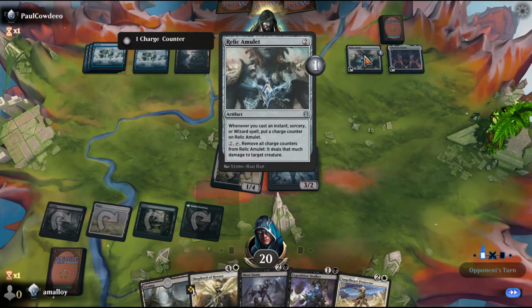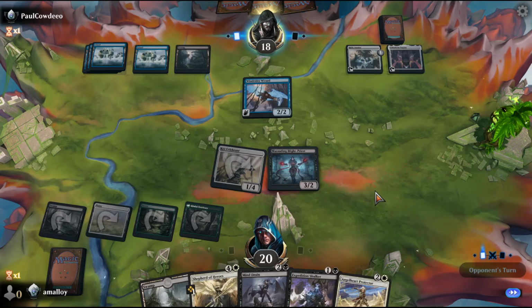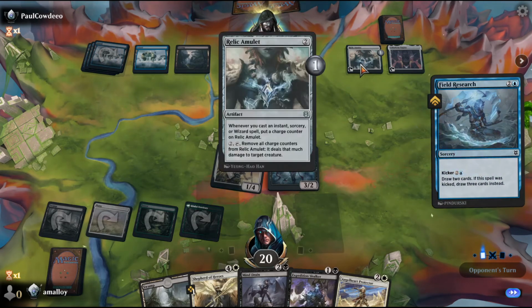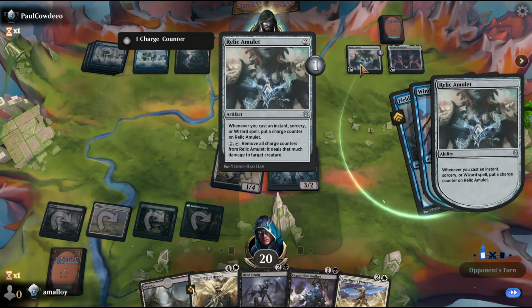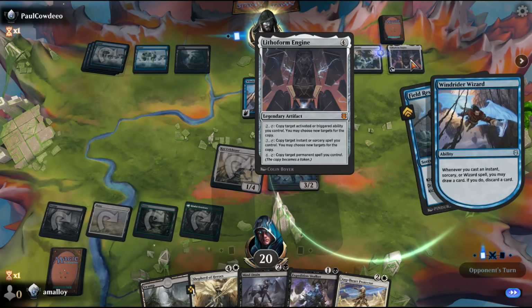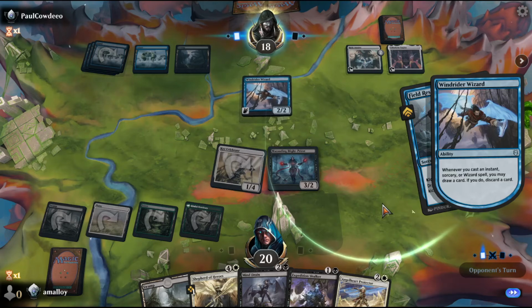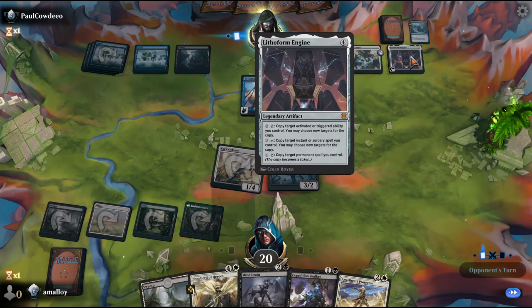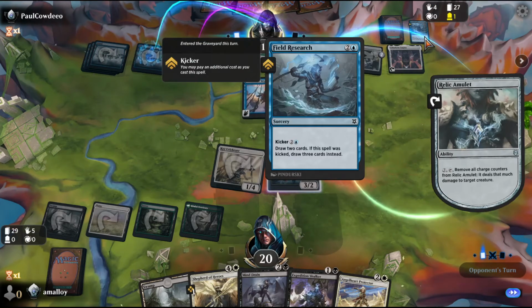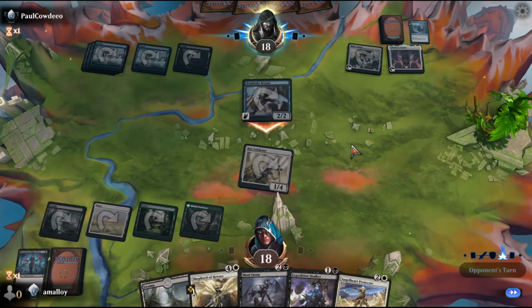This is a scary dang card, oh my goodness. Kind of thing you wish you had Broken Wings for, right? Oh well. Yeah, there goes my Blight Priest. That's really sad.